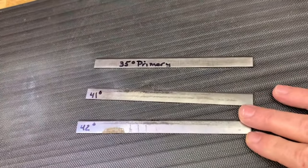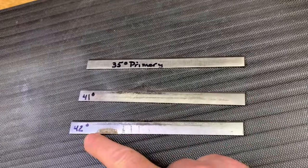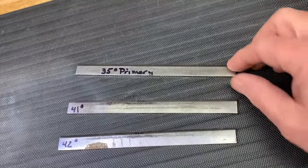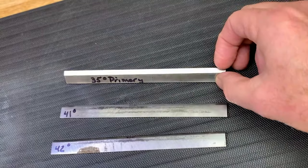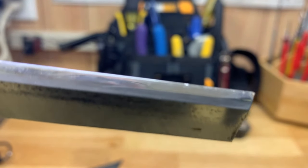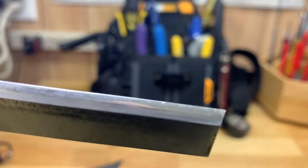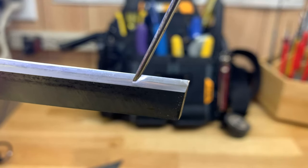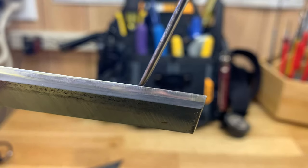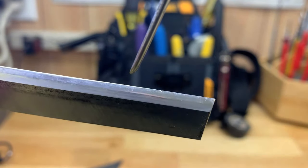With the blades removed, it's time to look at them for sharpening. The first thing I'm going to do is understand the primary angle for these blades. I went ahead and wrote them on here — 42, 41 degrees. What I do is regrind them to a 35-degree primary angle. Let me give you a closeup of the anatomy of a cutting edge for a blade like this. Here is the primary angle, and here is the secondary angle — this little shiny sliver right here, which I honed last time I sharpened these blades. The primary angle is more relieved, at a sharper angle than the secondary angle.